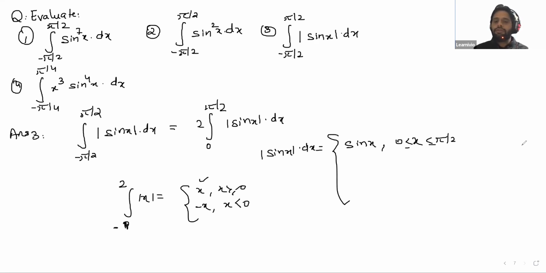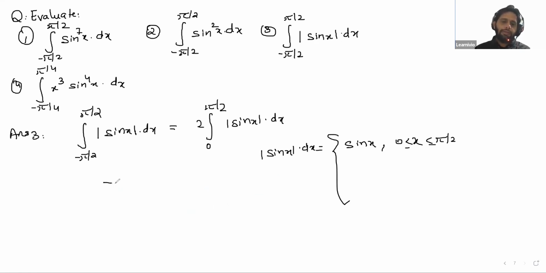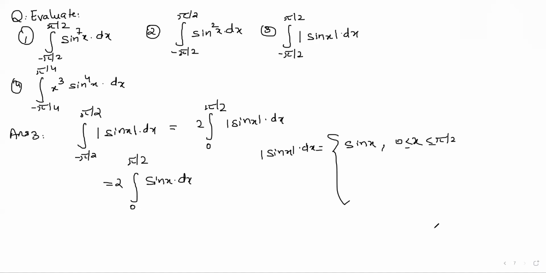और सिमिलरली फॉर दिस इंटरवल 0 to pi by 2 दिस इज पॉजिटिव, तो फिर हम क्या करेंगे, we will take this as 2 times 0 to pi by 2, okay, and we will take this as sin x dx. ठीक है मित्री लक्ष्य. Yes. Okay, very good. Now please integrate this and share your notes.